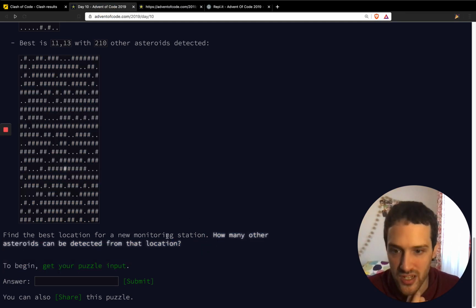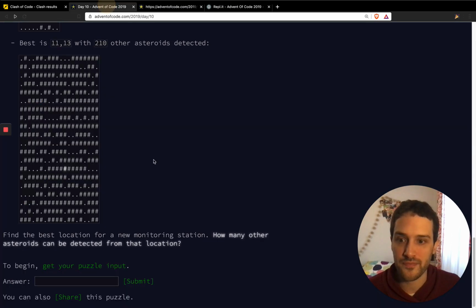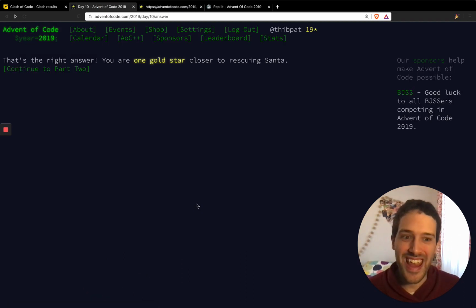Find the best location for a new monitoring station. How many other asteroids can be detected from that location? So we need this number, which is the number of visible asteroids from the location 22, 28. Let's submit. Oh yes! Oh yes! We've got that right. Feels good.